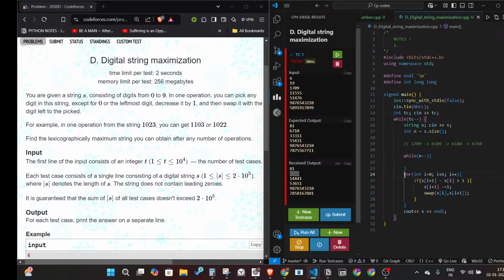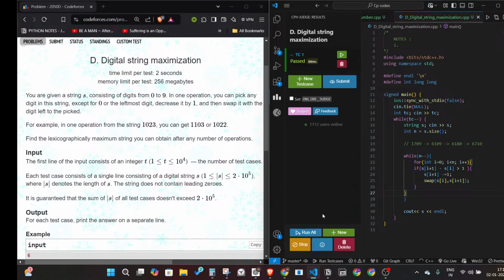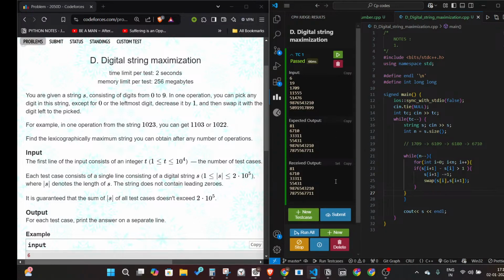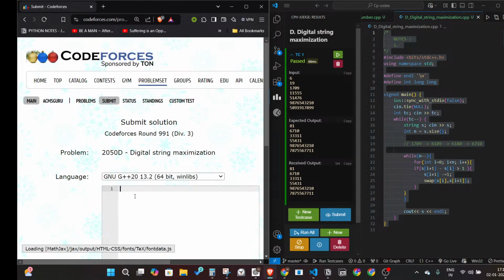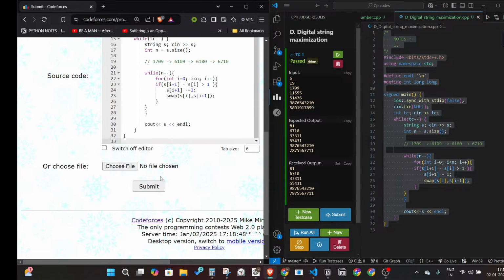I don't know whether it will work or not, but let's try. Oh wow, it works. I don't know how, but it works somehow. Why does it work? I think it must fail the other tests. This is just for intuition.